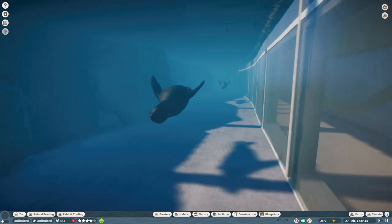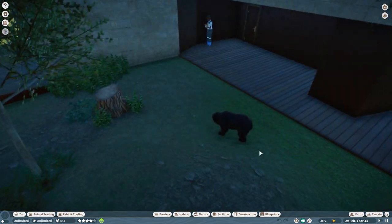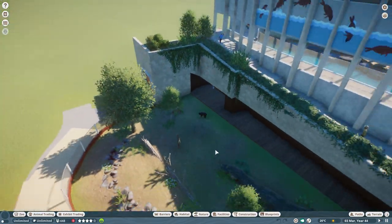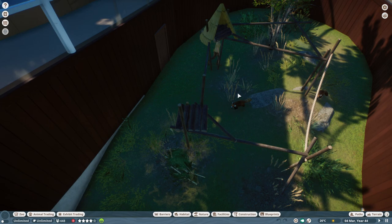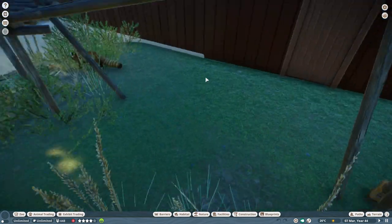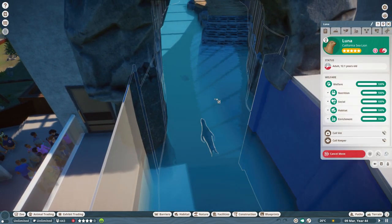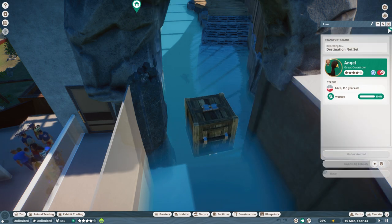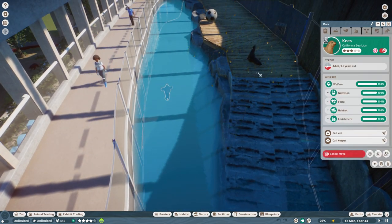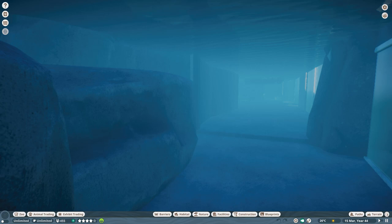I think my game is broken or something because they are being weird. Are my other animals also freaking out? The spectacle bear hasn't been fixed yet. Our sea lions are a bit weird — maybe I should try to move all of these to fix them. I don't know why this game does it sometimes.